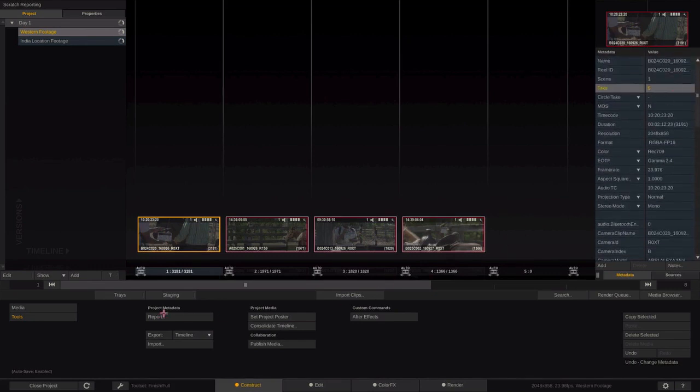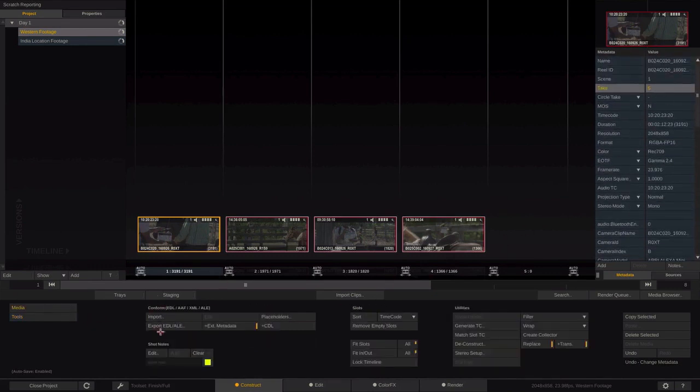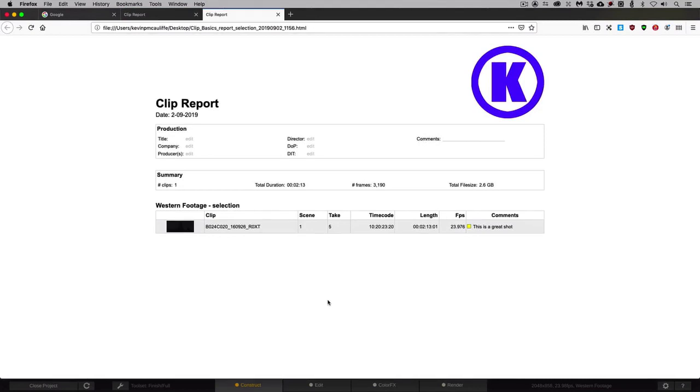Well, what we're going to do is we're going to head back to media, and with this shot selected, I'm going to add a note to it. I'm going to call it, "This is a great shot." Okay, and we're going to add that note to this shot. Now let's head back to our tools. Let's come to our report. Let's come back to that clip basics, the selected clip, leave everything the way that it is except that poster frame at 50%. Let's say OK, send it to the desktop, say save, and now you'll see this information has been entered. Now, I didn't get in and talk about the production company.